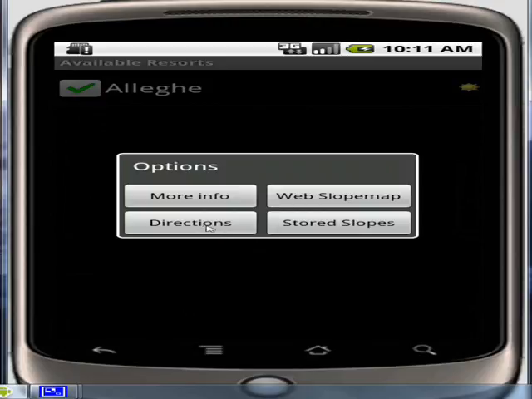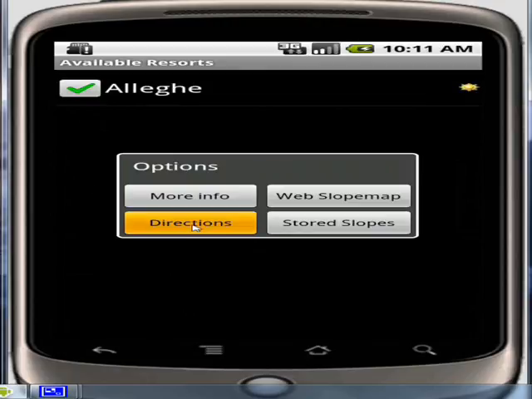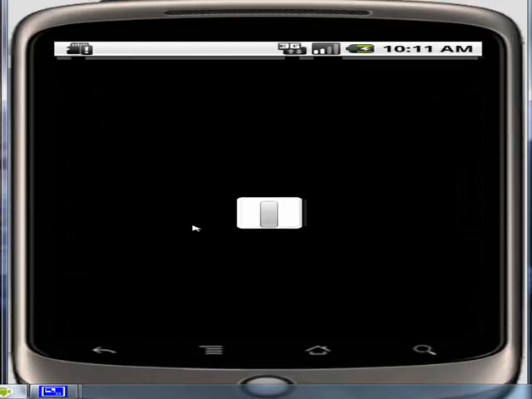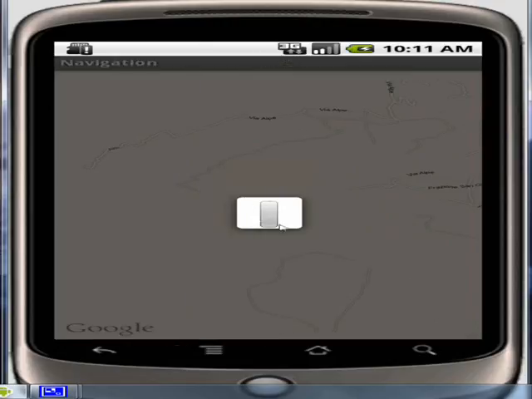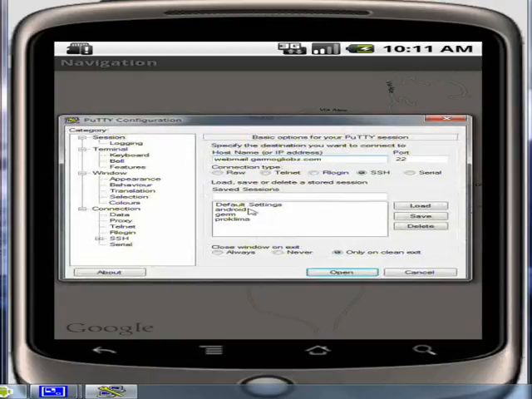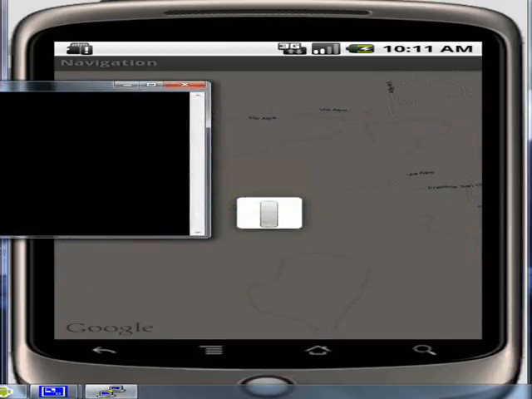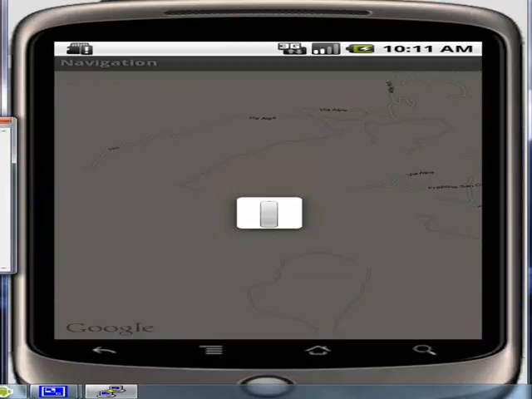So now let's see the directions. I click on directions and I will be prompted with this map view. Because I'm on the emulator, I have to set up my position via emulating the GPS system.